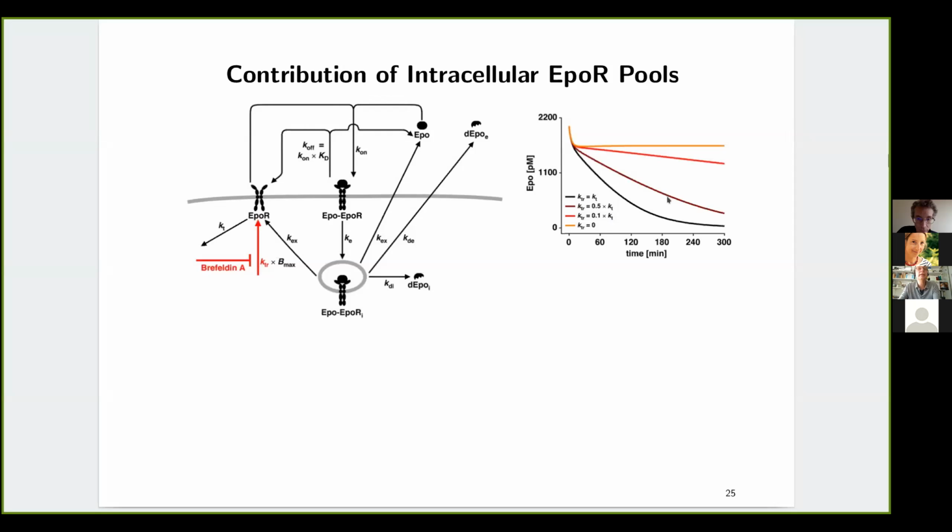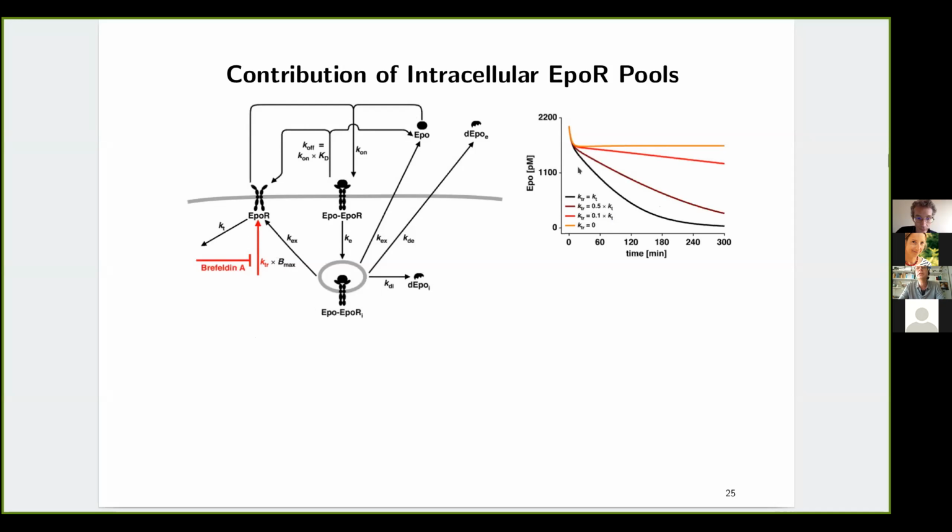Yeah, this leads to a suggestion of another validation of the model. If we say that this process is important, then we can take a certain substance that blocks this transport. And then the question is what to measure to see how large the effect is. And therefore we did experimental design based on the model. So we simulated the whole story and looked at which of the components are mostly affected by blocking this transport from the intracellular vesicles to the cell membrane. And it turned out that it is EPO that is most sensitive to changes here.